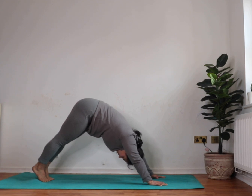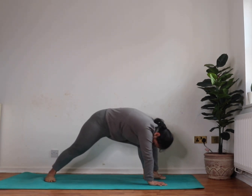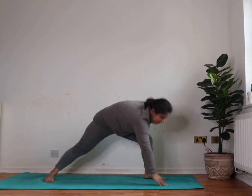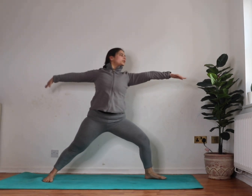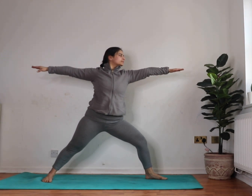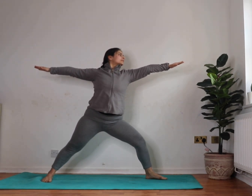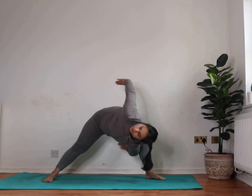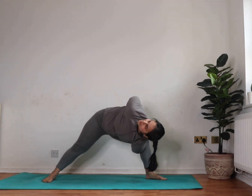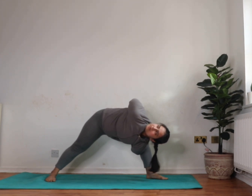And now place your left leg in between your hands and right feet 30 degrees on the mat and then slide your hands into Virbhadra 2. Take a few deep breaths here. And then hold the hands, hold the fingers of both the hands and lift your chest up. Look up, take a few deep breaths here and keep your legs engaged, keep them tight.